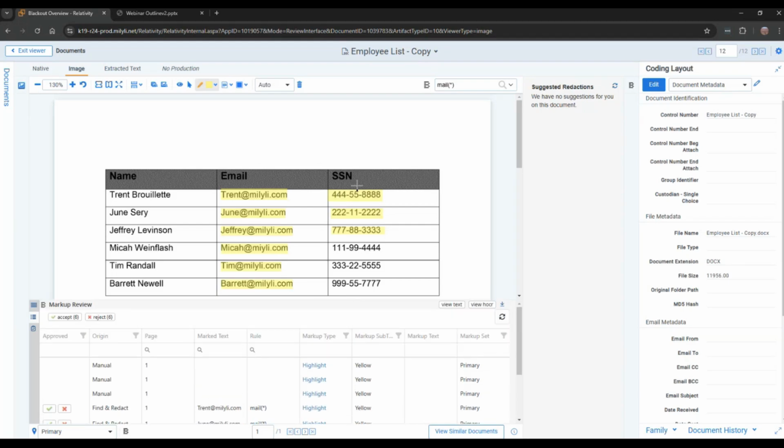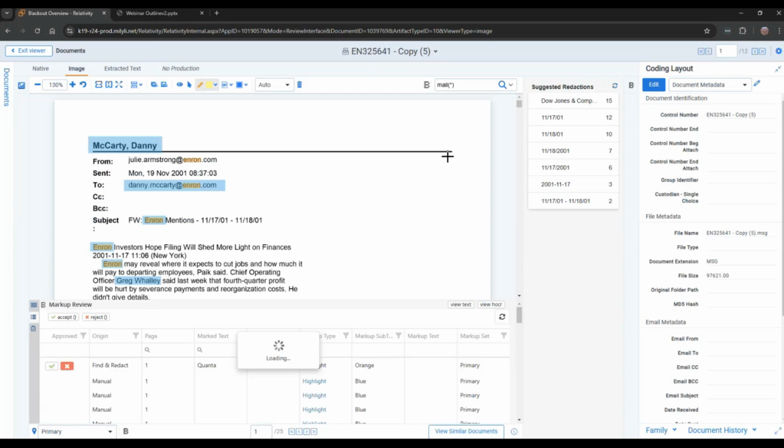So now we're finished, right? You've seen the different things you can do with find and redact with the suggestions, and how they're showing up. But as we wrap up, we need to do a little bit of QC. There might be some new suggestions. Some of the last documents I did might have some new terms that maybe we didn't find on the first documents. So what we want to do is jump back to the very beginning and see what we might be seeing differently, right? We might see new terms. Blackout might give us new suggestions. There might be things that we found on the other documents that we need to reject.